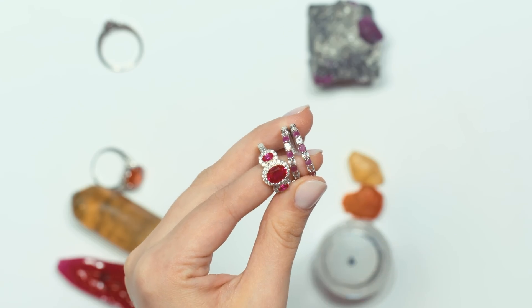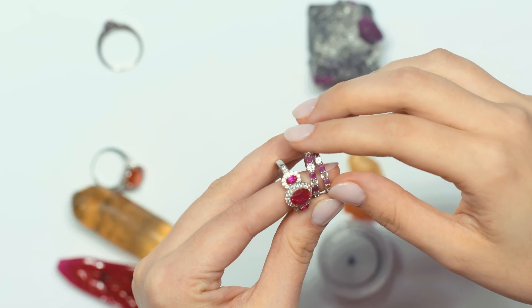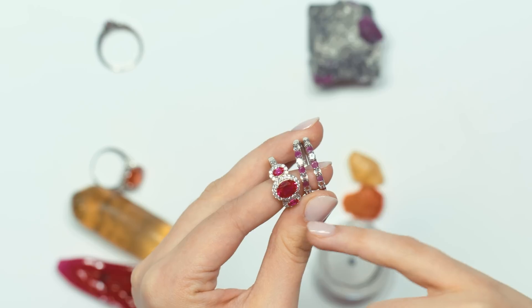There's not one single answer for identification. The thing I use most is: is it believable? A pigeon blood ruby is like the epitome of ruby color - that is top shelf ruby. So when I'm looking at a ring or a loose gemstone and the price is not reflecting what the market would say for a natural stone, that's a clue. This lab-created ring has top color and is beautifully clear, but at the same time it's much more affordable. What you're looking at with the natural is all the natural inclusions - those little veils, sometimes pyrite in it, creating a different look. There's nothing wrong with the natural ruby; in fact, it's much prettier, at least to me.